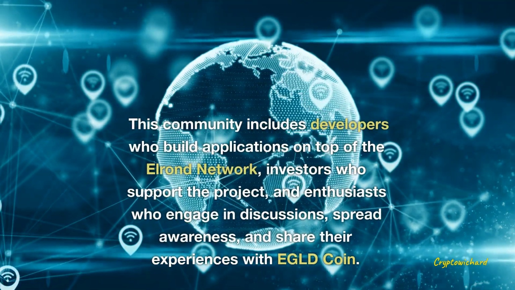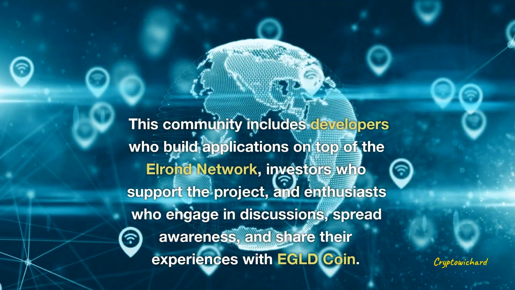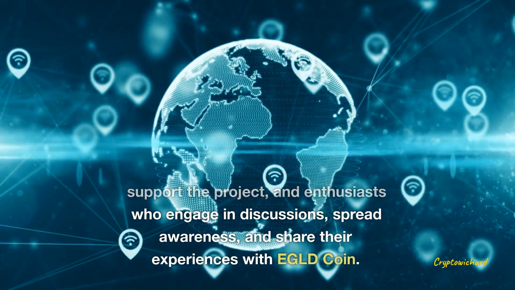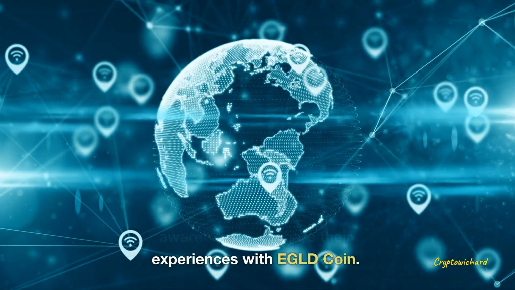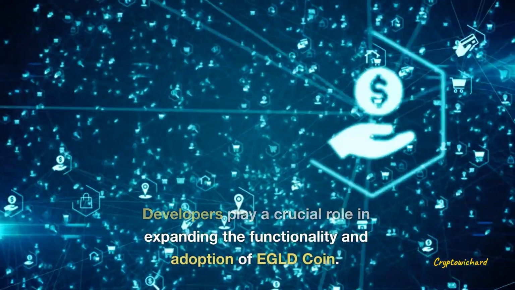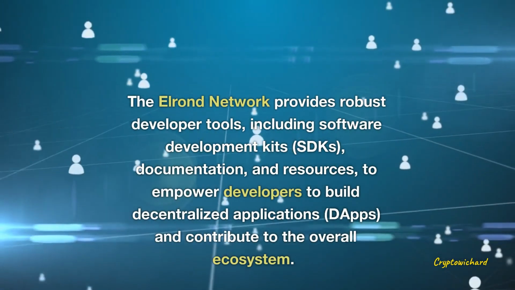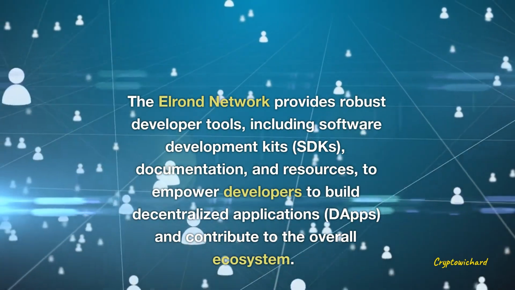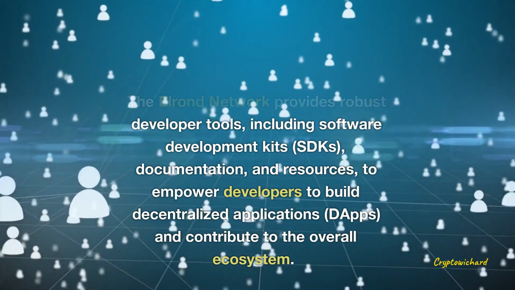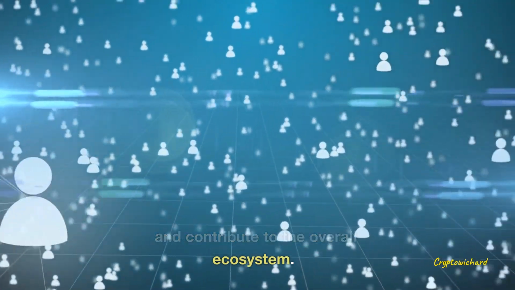This community includes developers who build applications on top of the Elrond network, investors who support the project, and enthusiasts who engage in discussions, spread awareness, and share their experiences with EGLD coin. Developers play a crucial role in expanding the functionality and adoption of EGLD coin. The Elrond network provides robust developer tools, including software development kits, SDKs, documentation, and resources, to empower developers to build decentralized applications, dApps, and contribute to the overall ecosystem.